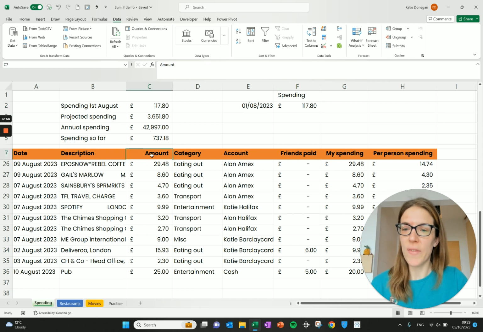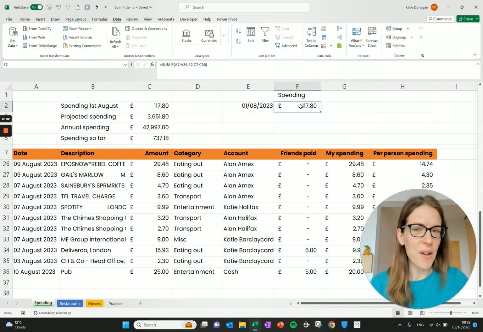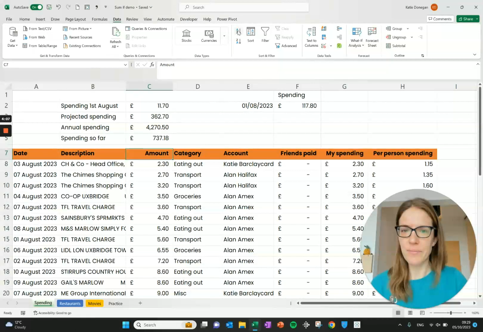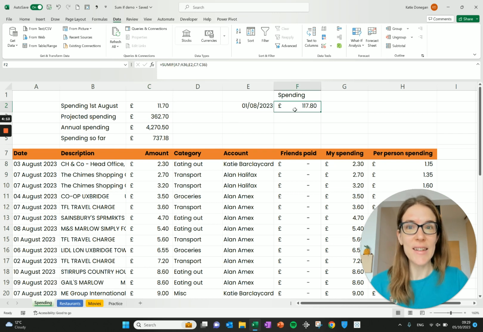If I then sort on this column and it was going to move all the cells around, look what happens to both this cell and this cell. This cell will change and this cell should hopefully, if we've done it correctly, stay the same. So let me press sort here. And you can see this one has changed and is now incorrect, and this one is correct. So there's a tip for you on how to get around this thing of sorting, moving the cells around in your table and making sure that the answer that you get is still correct.